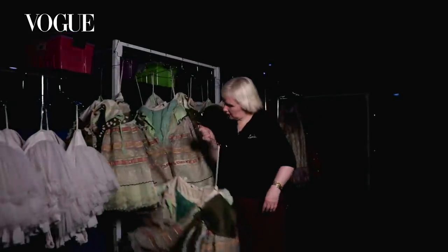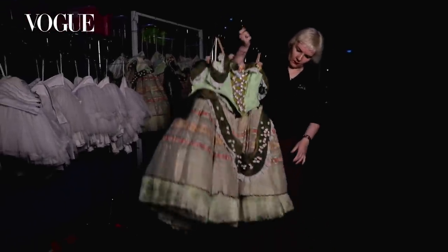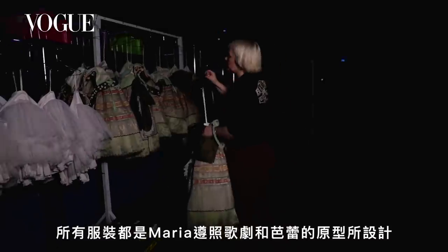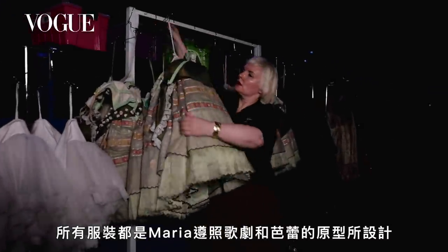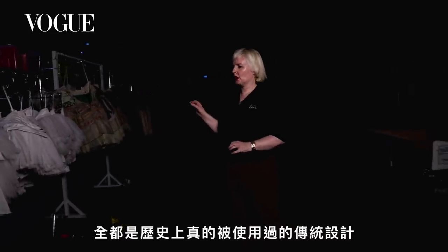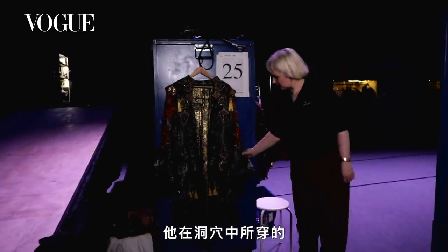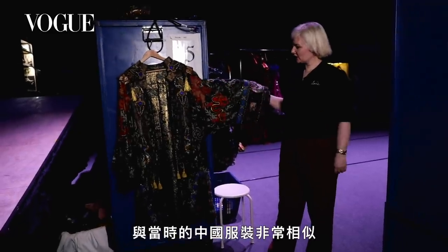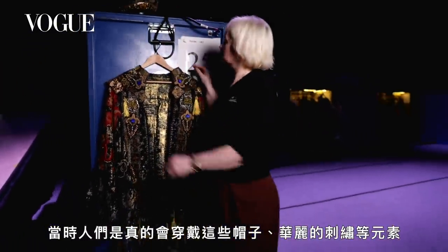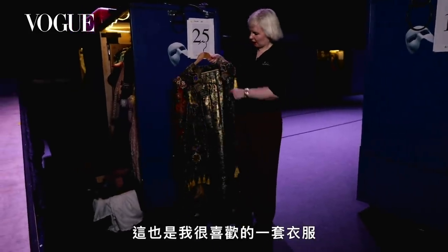Their tutus are out here — these are also ballet girl costumes and they've got lots of layers underneath. The great thing about this show is that all the elements of design — Maria's designs — are based on real opera costumes, real ballet costumes. They're not fake or pretend; they're actually real costumes that people would have worn traditionally, period-wise. This for example is the Phantom's Chinese robe. He wears this in the lair, and it was very traditional at that time that people would wear these ornate Chinese costumes with a hat and embroidery. So it's all very true to the period.